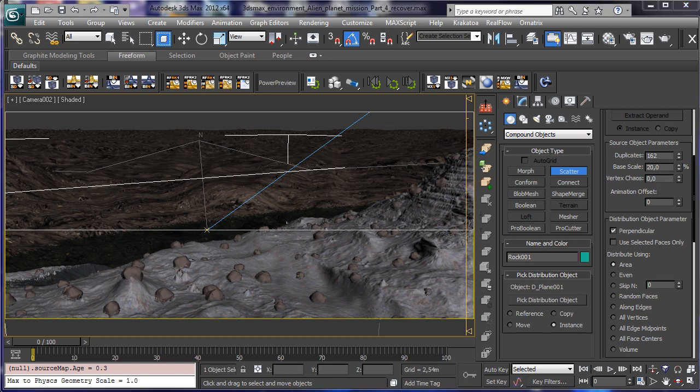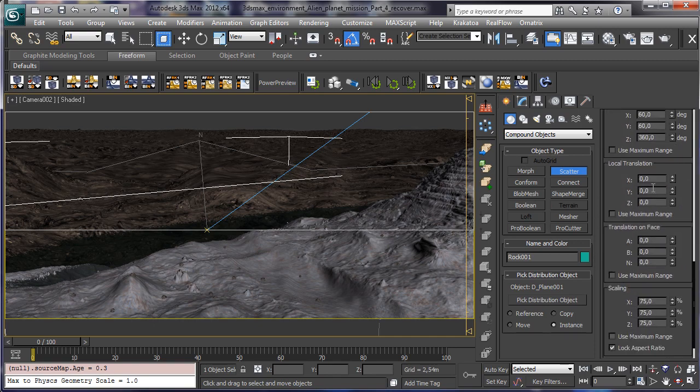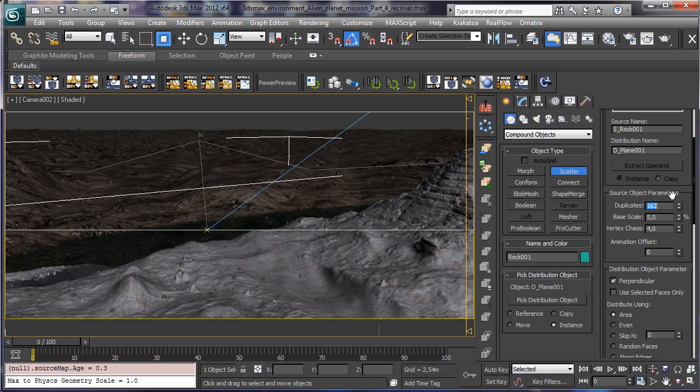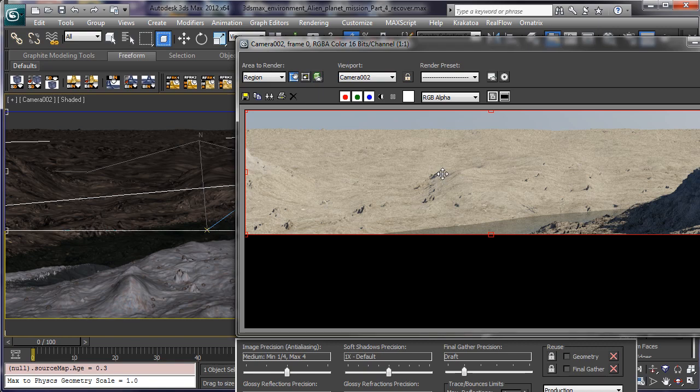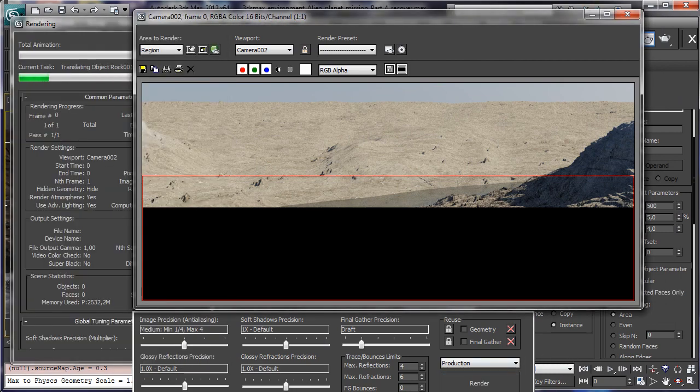Let's try to have, let's see, let's add maybe a little bit of chaos over the vertices, and let's have a little bit less, maybe 5, and let's control again the scaling. Okay, and let's see what happens if we have 500 copy. Okay, I like to see if it is interesting or not, and then maybe we can add it to the other area there, or we can decide to have it but with a different scaling. So let's see a preview.